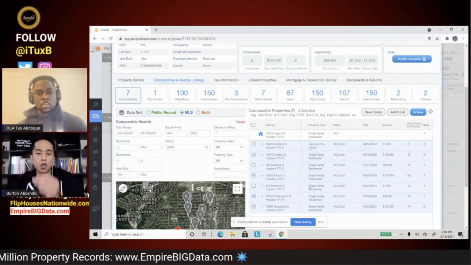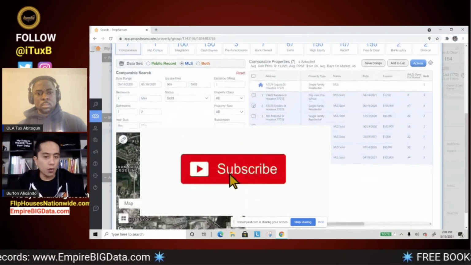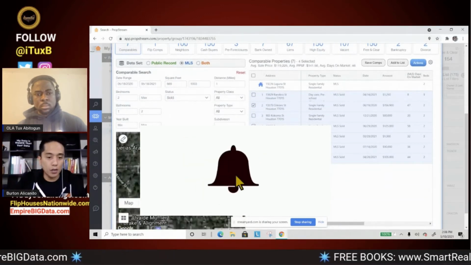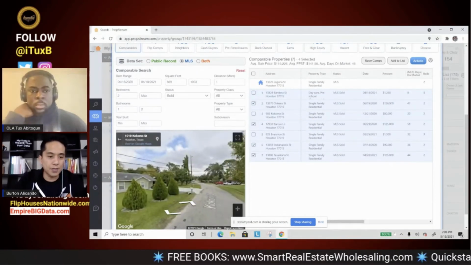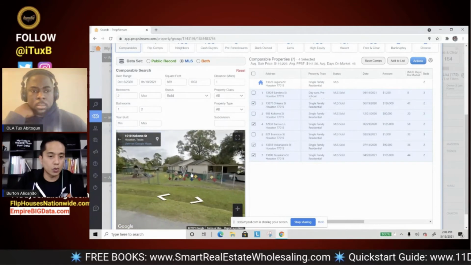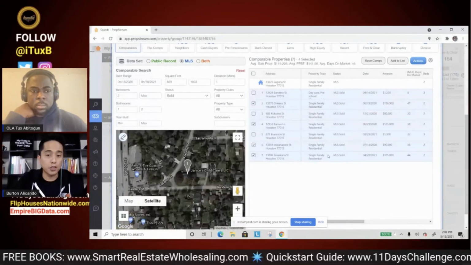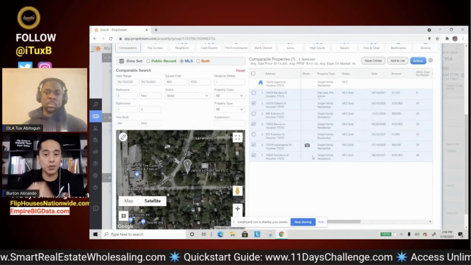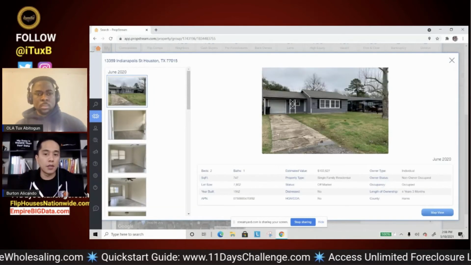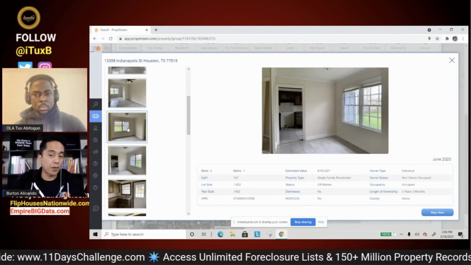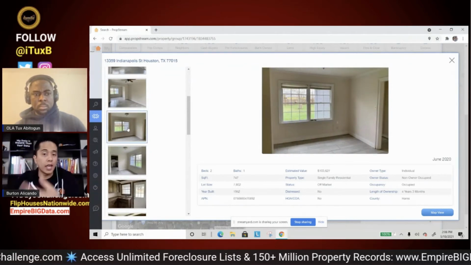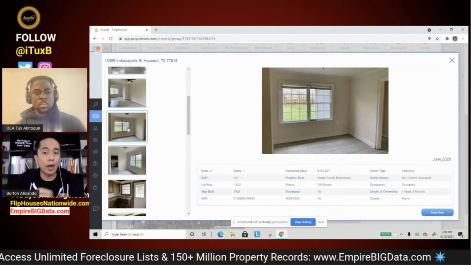So the idea is to look at the addresses, look at where they're at on the location. If you want, you can even zoom in, put the gentleman right in front of the comp to see the property itself that sold from the outside. Pictures are also included. As you're looking at your results, you'll see camera icons. This will allow you to see the photo's interior. So you can see this is a property that's been rehabbed and sold. And we need to come up with an after repair value.